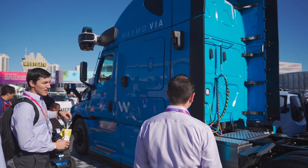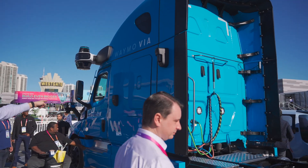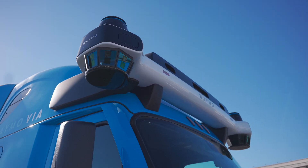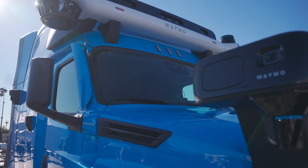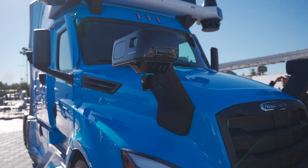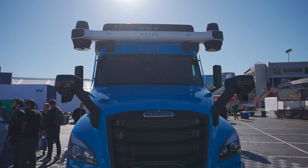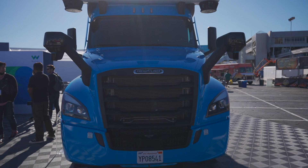I honestly don't understand how that company alone is allowed to turn on their full self-driving capabilities. They also make a semi-truck that, according to the Waymo rep I was interviewing, is already doing loads out on the road driving by itself. You can see them in Texas, Arizona, and some in California. I-45 is the highway where they're almost testing them right now.